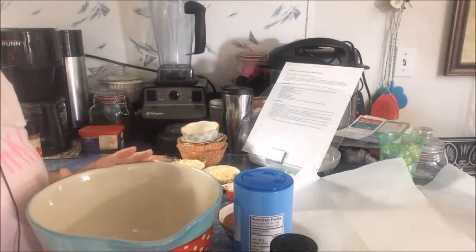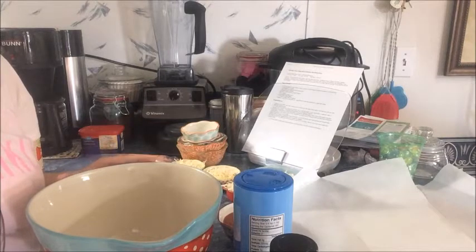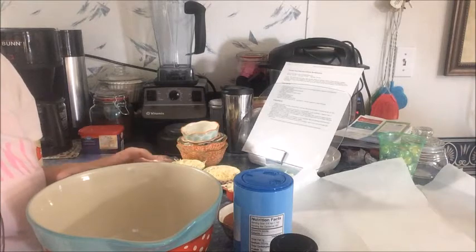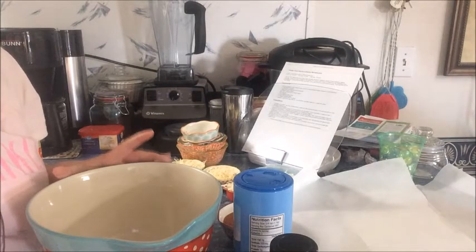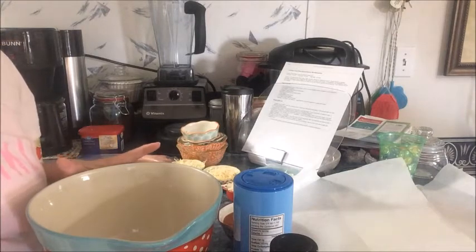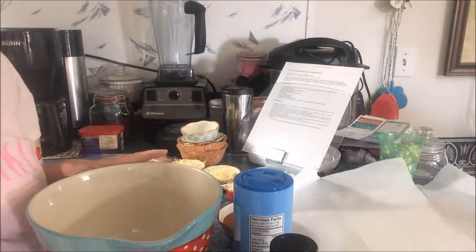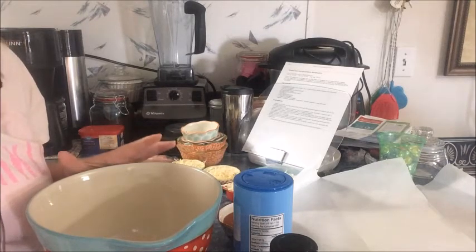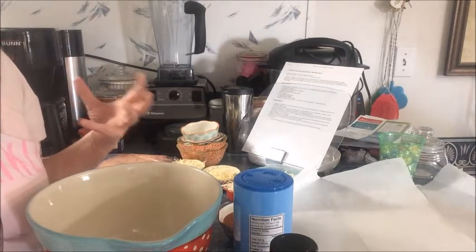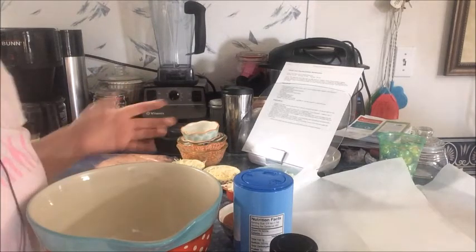Okay, it says to start with is to preheat oven to 450 degrees. In the comments, I did read, one person said the trick to this pizza for it to work and taste the best is to have a really, really hot oven. So what I did is I have preheated my oven to 500 degrees. And then when I get ready to put my crust in the oven, I'm going to turn it down to 450. Because they said if you don't have a real hot oven, the chicken will steam instead of the browning, and we want browning. So now let's get on with the recipe.